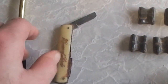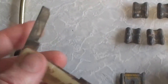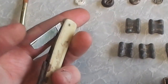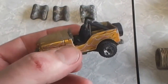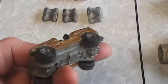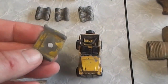Found a knife. This says Baines Whiskey, House of Lords. She's a bit damaged, but she's a cool find. My first and only toy car, Jeep. That's pretty cool. Bit squashed, but yep, it's all good. And the top of a bonnet of a toy car.